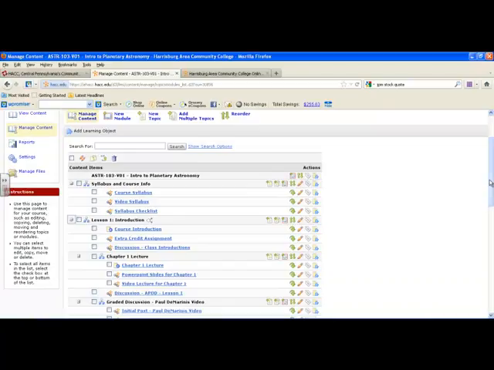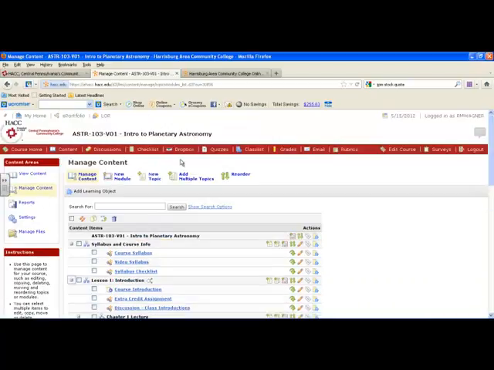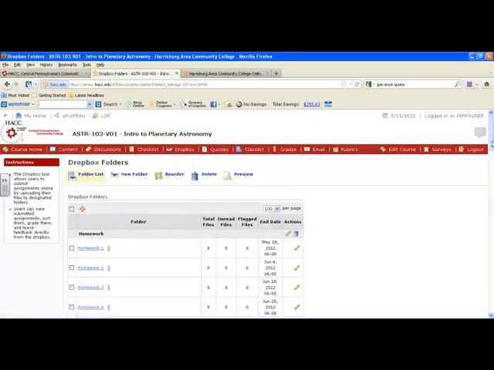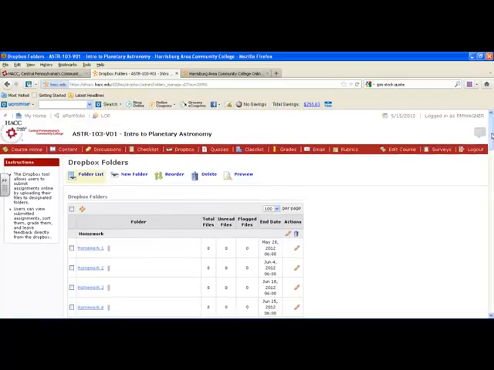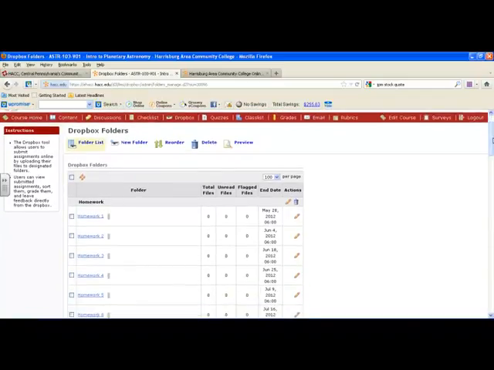Now, you can also access everything through the bars at the top in terms of Dropbox. If you want to see the assignments, they'll be visible up there. And there's homework 1, due date, homework 2, due date, homework 3, due date. Now, they'll only be visible for a certain amount of time. They'll only be visible in the Dropbox and accessible when they're available to you.